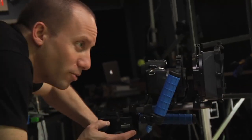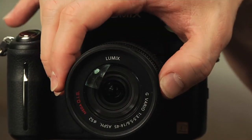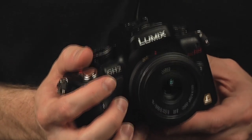Overall, the GH2 is a great camera for the indie filmmaker, or even for professional filmmaking like what we're doing. It gives you that control of depth of field, and they've boosted the compression so you have a lot less artifacting than previous generations of these types of cameras. Overall, a great still camera and even better for indie filmmakers.